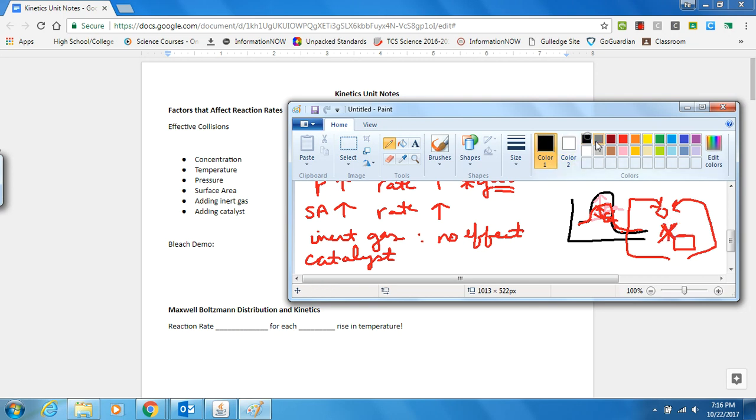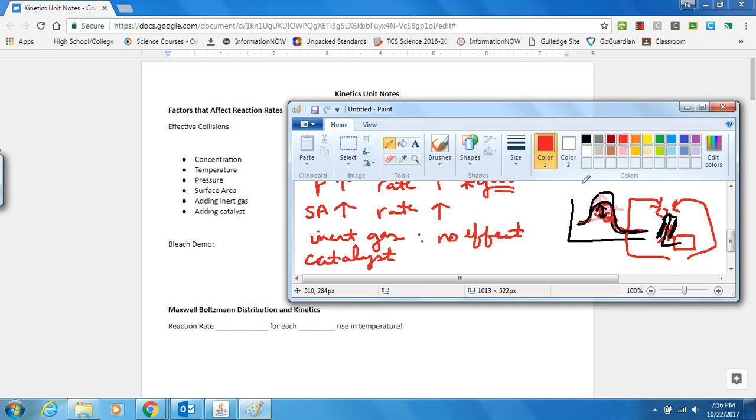But if we do have that bridge there, let's say our bridge is the catalyst. You see how it's providing a shortcut. It's providing an alternate pathway. All we have to do is go out the parking lot, go over the bridge, and we're at the stadium. We have a shorter pathway to take. And because of that, we have lowered our activation energy. So a catalyst increases the rate.